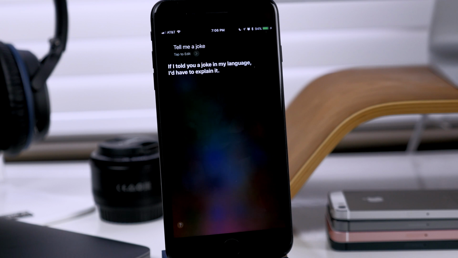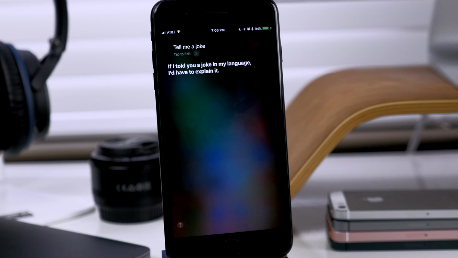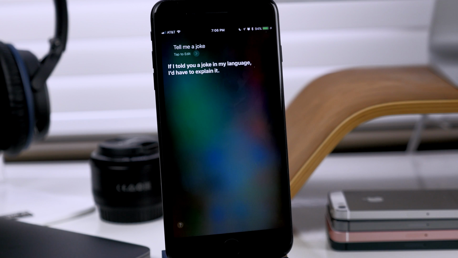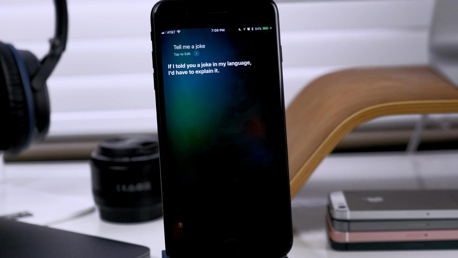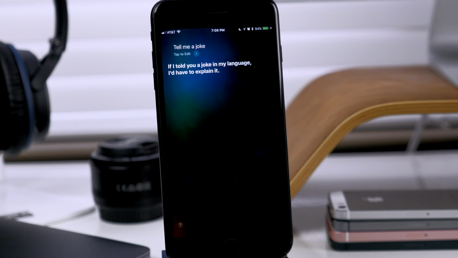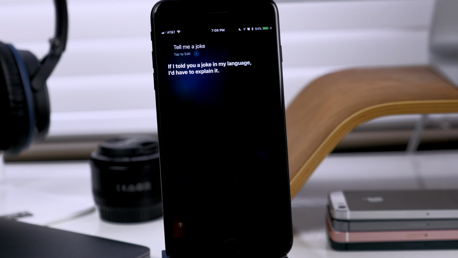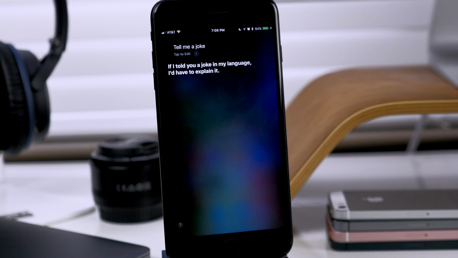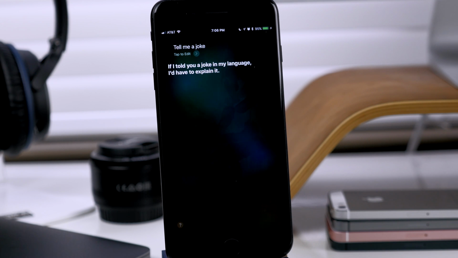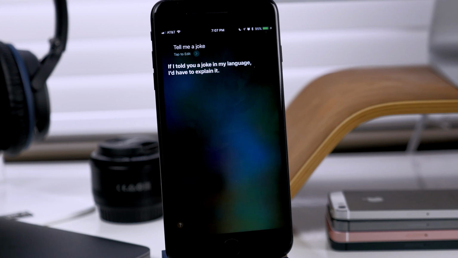Anyways, that's basically what we have here for the voice of Siri. In my opinion, it's definitely an upgrade from what it was. Also, just messing with it right here, it seems like she's responding much quicker than she used to, which is a huge plus, seeing that in iOS 10, you were sitting around waiting for her to respond while she thought about what you said and then basically gave you the wrong answer. So with iOS 11, hopefully this is a turn in the right direction for Siri.